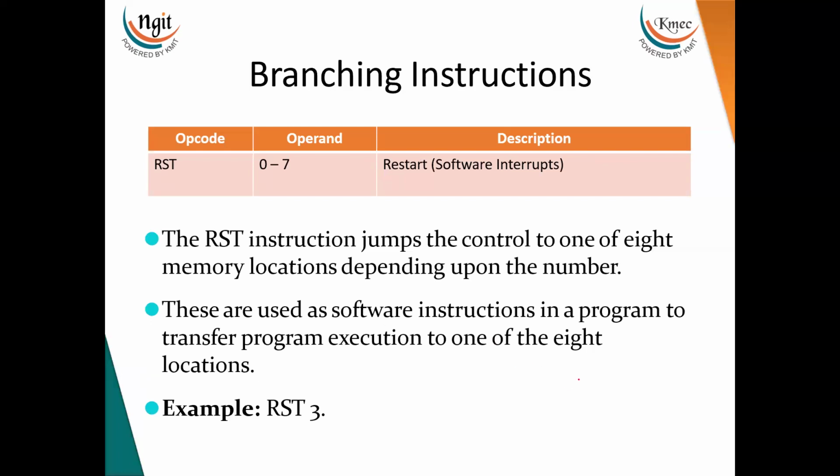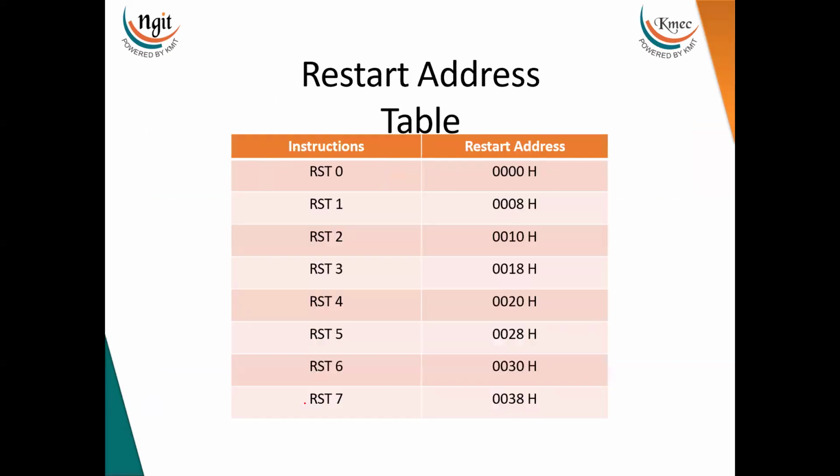Now sometimes in the program I say halt. Instead of halt, we can also use RST3. There are a total of 8 restart instructions, RST0 to RST7. These are the software interrupt instructions. So a total of 8 software interrupt instructions are there. For halting the program, sometimes we will use RST3 also.